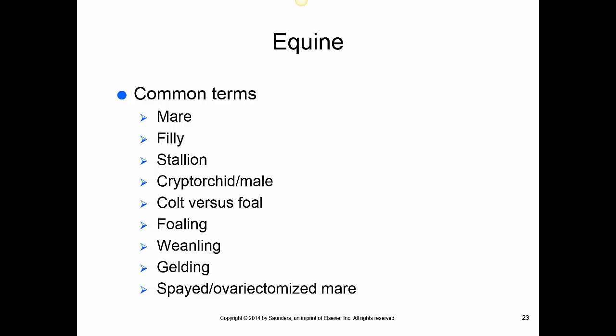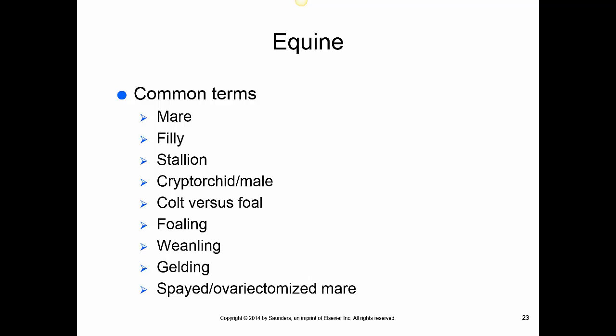Sometimes you'll hear colt and foal used interchangeably, but they're actually two different things. Colt is male, filly is female. Foal is more of a general term, either male or female. And usually a foal is going to be less than 6 months of age, whereas a colt could be before puberty, 1.5 years, just like a filly could be 1.5 years old too. So foals are usually restricted to less than 6 months, and it can be either sex.